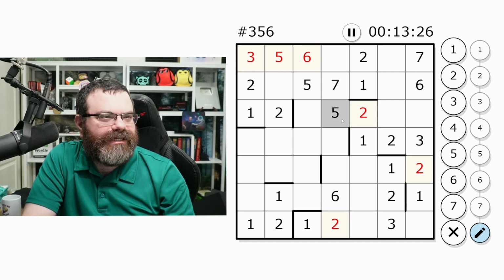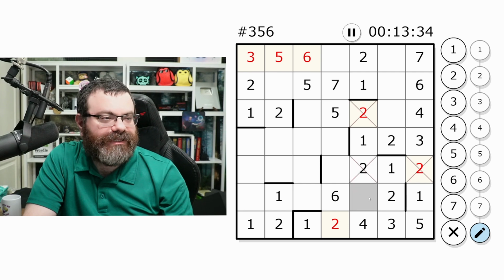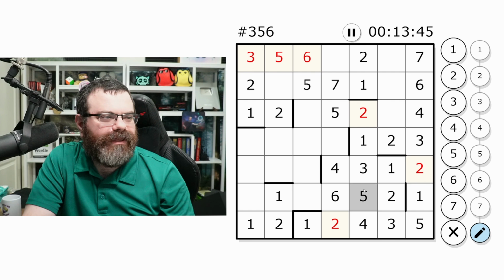I'm not seeing much that would be... we can actually follow up on the 5, because this is now the 4, and this is now the 5, and that places the 4 here. This 2 now tells us this is... Oops, there's already a 2 in this column. I misscanned it. We need 3 and 5. This cannot be a 5. So actually this 4 tells us this is 3 and 4 just for the row. And that places the 5 here.